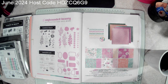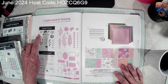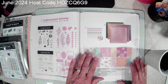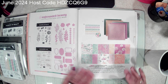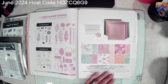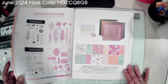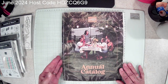So here we have the Unbounded Beauty Suite Collection, the 2 stamp sets, the Flowers of Beauty and Unbounded Love, and there's a coordinating die set with each. There's the embellishments, the glimmer paper, and of course the designer series paper. So let me bring those in so that you can see them. And again, that's on page 54 and 55 of the 2024-2025 annual catalog.